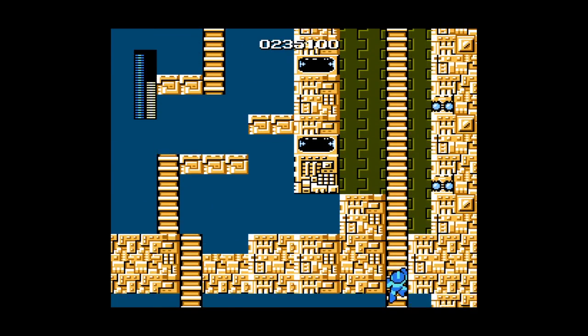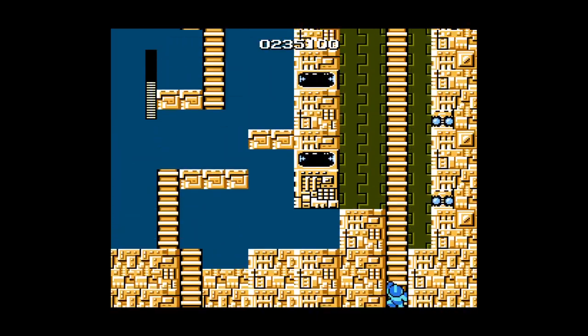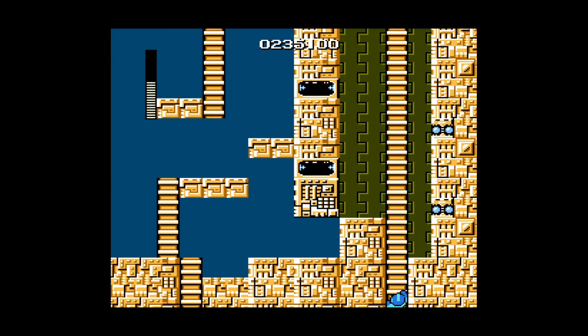It creates a beam that you can climb on. What? No, really, what? Place it back here. Might as well pick it up regardless. Must be a glitch in the game or something. But well, whatever. Let's just go.